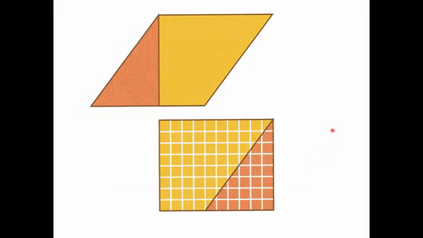This next one, I think this was Ramses. We're going to take kind of an interesting approach here. We're going to chop off this left side, move it over here, and you'll see it makes a perfect rectangle, which now is a little bit easier. 1, 2, 3, 4, 5, 6, 7, 8, 9, 10. 1, 2, 3, 4, 5, 6, 7, 8. 10 times 8 is 80.